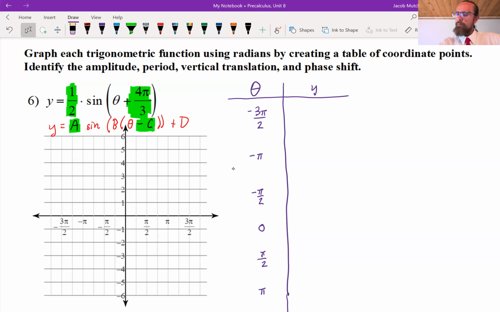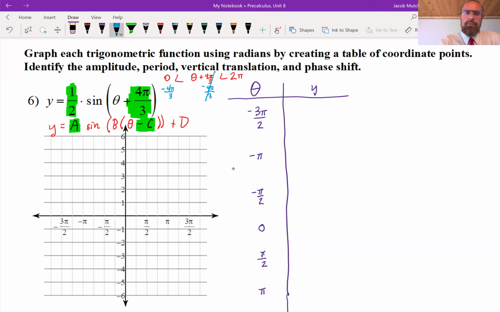Typically, what we would do to talk about the phase shift is I would say that the normal period of this function, the sine function, would typically be from 0 to 2 pi. So if I just took those extremes and just said, okay, normally my angle's in between those, but my angle involves plus 4 pi over 3. So a lot of times the way that we kind of predict the phase shift and how it changes the starting and ending point of the curve for one period is you just subtract or add that value.